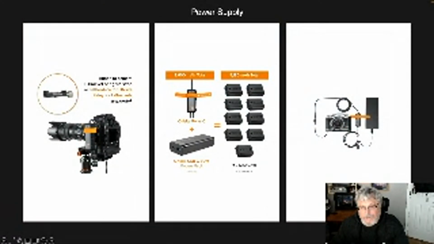If you go to power supply, we're using Tether Tools power supply. They make a great device that connects to your camera. If you have a Canon camera, it will just continuously power your camera. If you have a Nikon camera, a Z7, a Z8, or Z9, you actually plug your external battery into the side of your camera, and it charges your internal battery while it's powering your camera, which is a brilliant design on Nikon's part, but not enough to get me to switch from Canon. And Sony will continue to power your camera. I strongly encourage you to consider getting an external power supply during the eclipse. Again, you don't want to miss a shot because you run out of power.